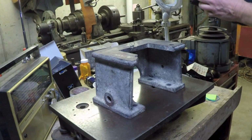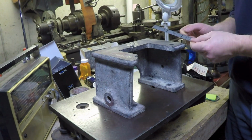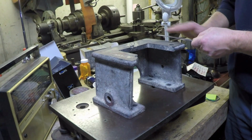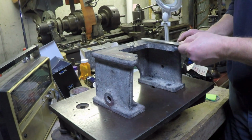and then I come along with the milling cutter, the face mill. Let's pretend that this scale right here is the plane of the face mill as it's coming across the top, and it's making its cut going across the top.